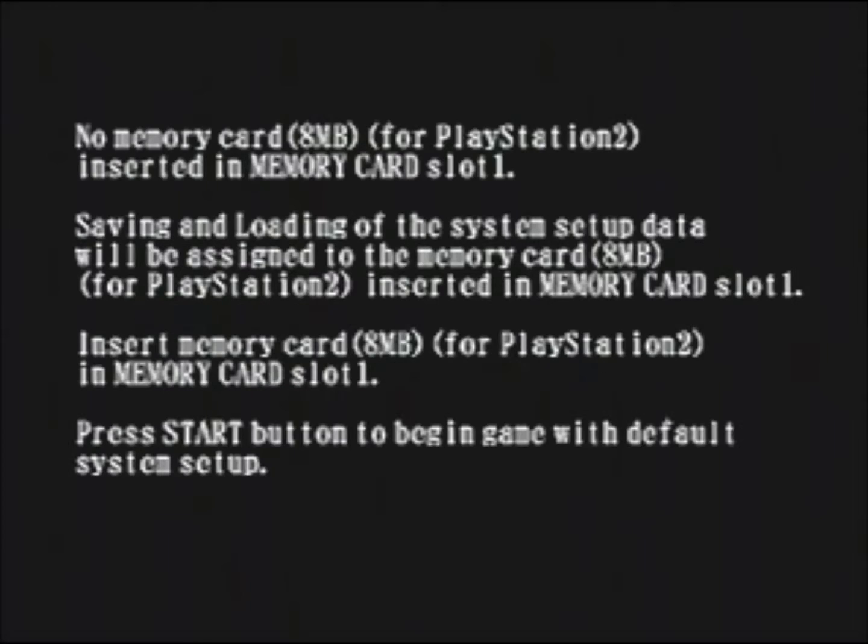I'm going to be playing Devil May Cry on the PS2. It's kind of, I don't know, an interesting game. It's one of my favorites from when I was real young, and still is one of my favorite games of all time.